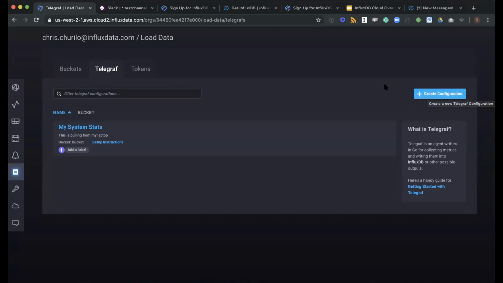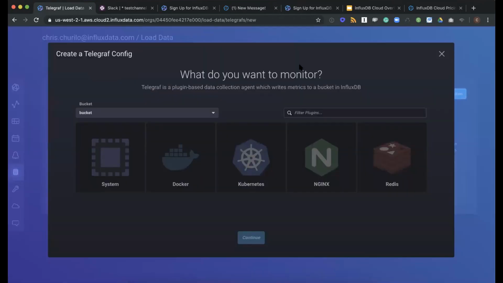If at any time I have any questions, the nice thing is the team did a good job making sure that there's documentation scattered throughout the user interface. So if I don't really know what Telegraf is, I can easily look at this little hint, or I can go deeper into a guide about Telegraf. So we'll just assume that I know what it is, and voila, you can see even more really nice visuals to let you know what I might want to collect data on.